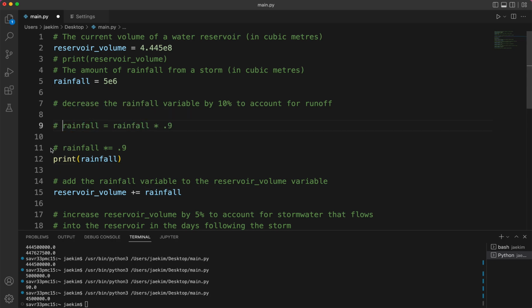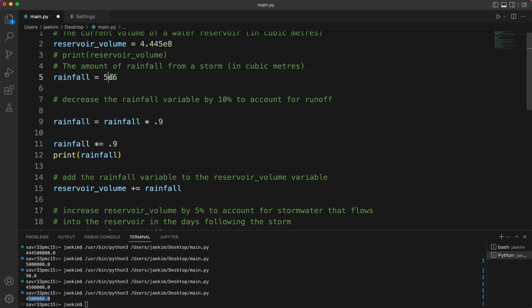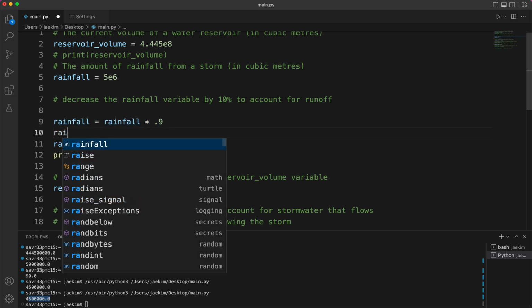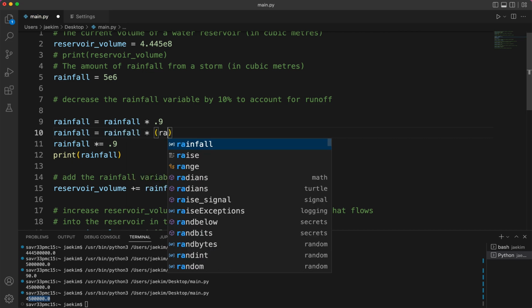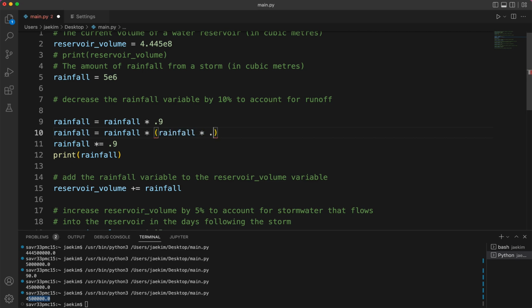But if I do this, like that, that is the same thing as well. Run it, look, 4,500,000, right? So whether you do this or this, it is the same statement. What you're getting is the original, which is this, multiplied by 0.9, and set into a new variable. This entire thing is the same as this. And this statement is the same thing as well, rainfall times 0.1 minus, right? Because I have to get rid of that now.